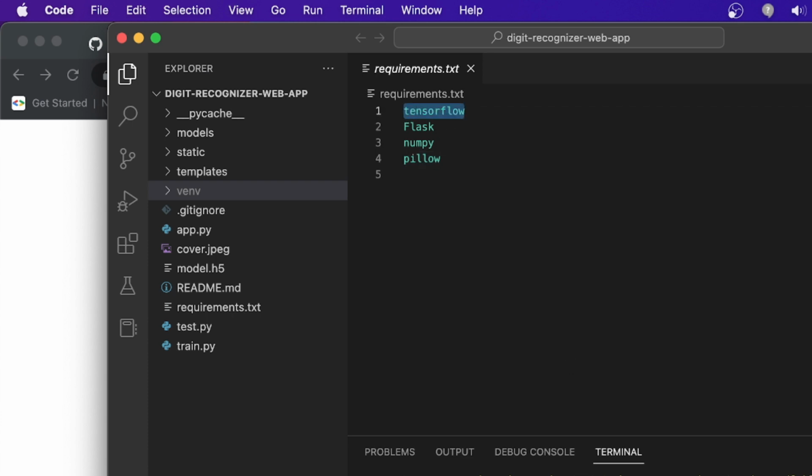TensorFlow's size is a little bit larger, so it will take some minutes. Its size is around 2243 MB. But wait some time, it will install. Don't be scared about all these files, I will explain everything. But first let me demo the project, to show how this project looks.